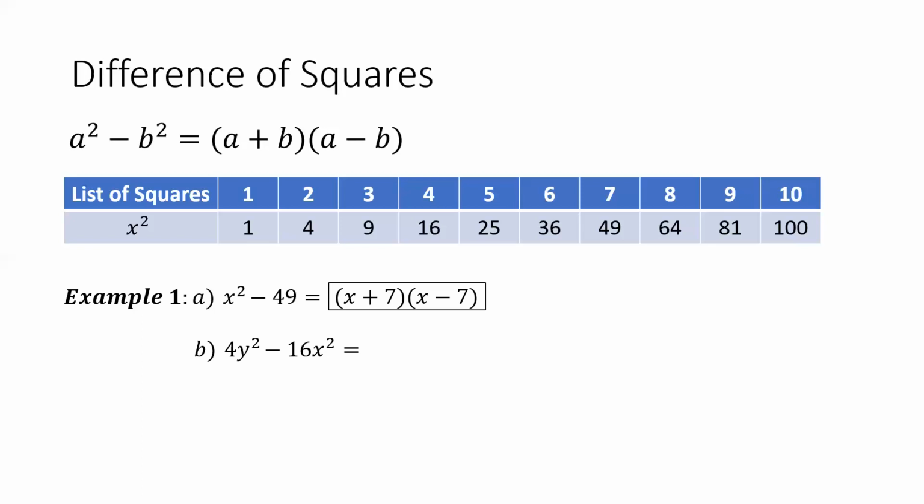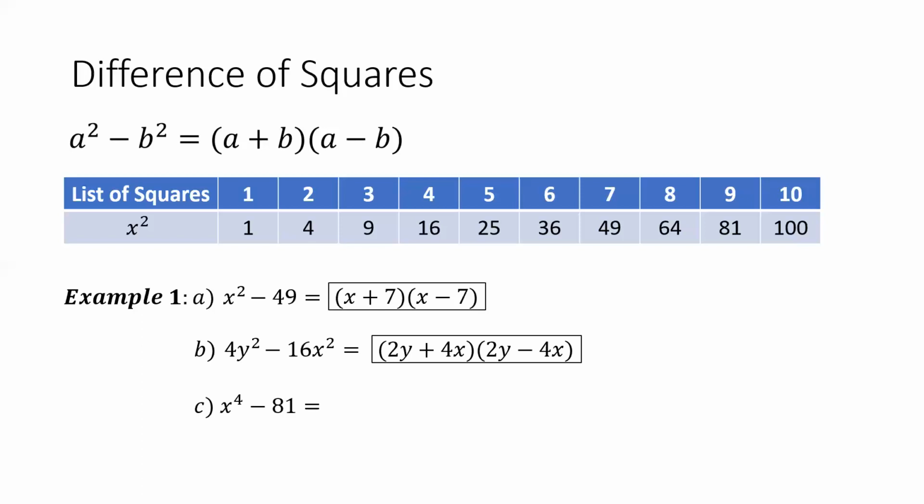And so now my a is going to be 2y, my b is going to be 4x, and so I'll have 2y plus 4x, 2y minus 4x. And honestly, that's a good way to think about it, identifying your a and your b, because once you have it, throwing in your formula makes your life easy. So that's maybe what I should have done in that first example, but now we have another one here.